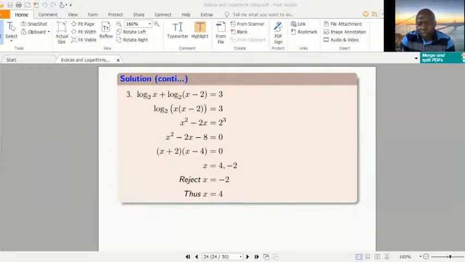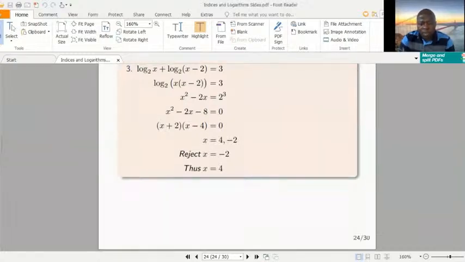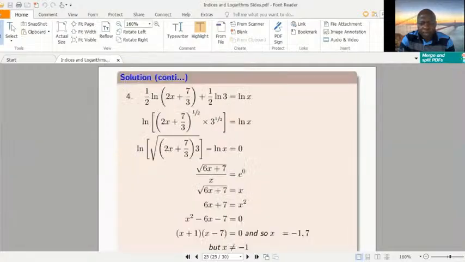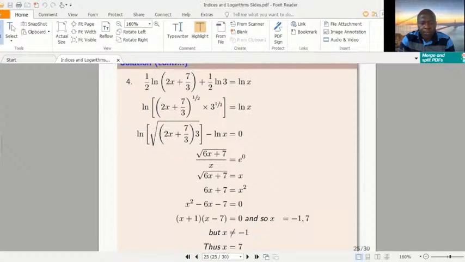I want to finish and look at a few other concepts. This one you look at it, the same concept. First of all, I brought this one back as a power. And because of this addition, and since they're doing the logarithm, it will be multiplication. So there's no problem, just follow the work. It's very easy there. Okay.